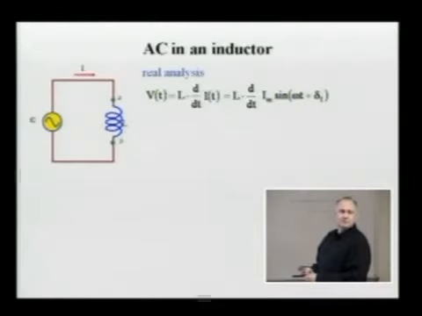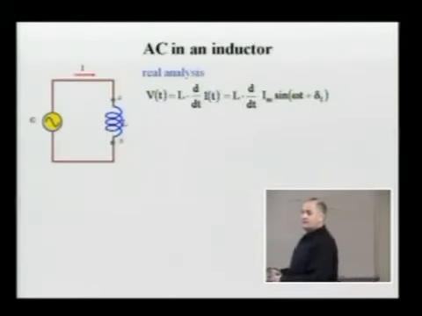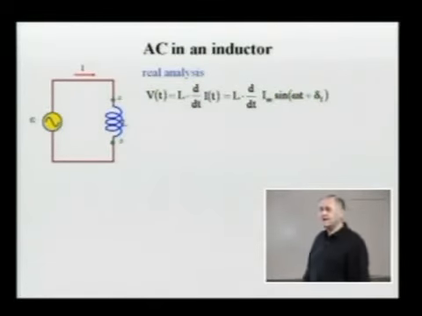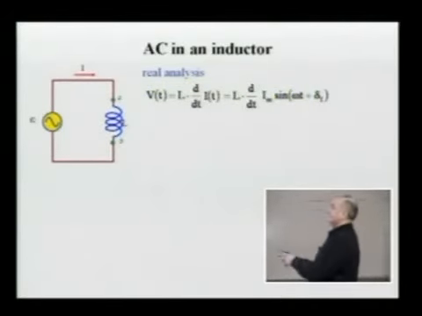How did I know that I have to take the derivative and multiply by inductance? Because we are talking about inductor, correct? So it's from the definition of inductor and inductance. All right, let's now calculate the derivative of this expression. Here we have a constant. I can take it in front.